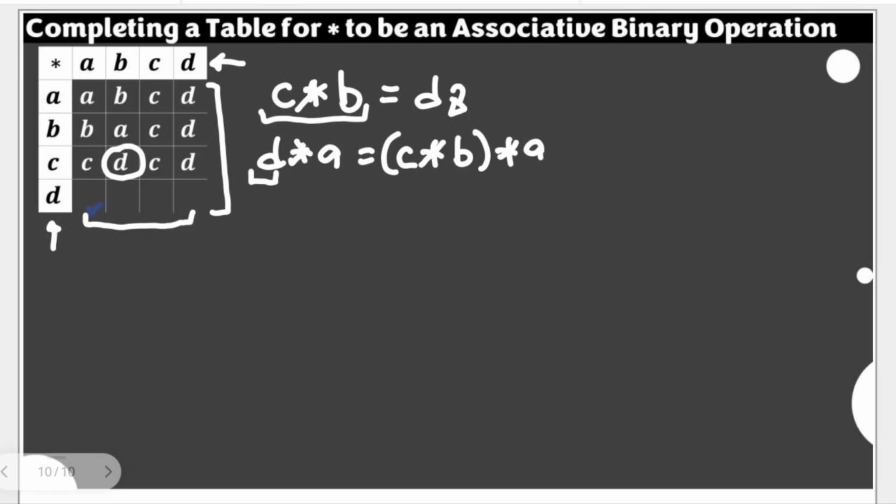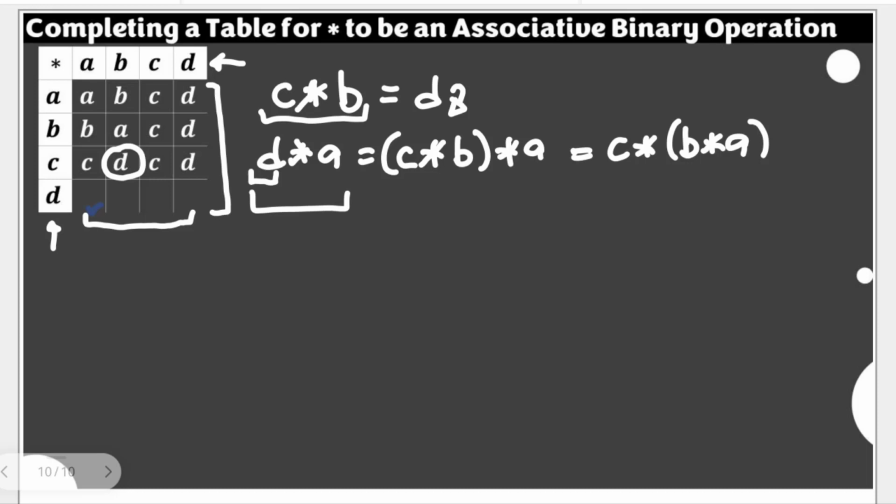Now, what's the purpose of this? Because we're solving for D star A, the result of this entire expression is the entry we're looking for here. And how do we know that? Because if we push in using this, it will just return to D star A, what we're looking for. So what we could do here is use the process of associativity, which means we are going to regroup this C star B star A. With that, we will no longer go back to D star A.